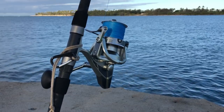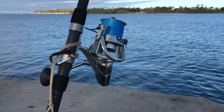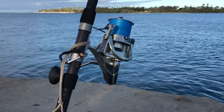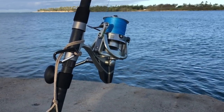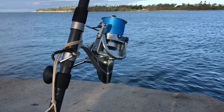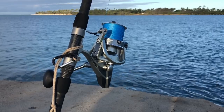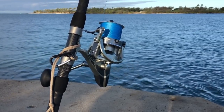You know, I'm very impressed with this new reel by Okuma. The Okuma Surf 8K holds a bunch of line, 40 pound max drag. I'm so impressed with this. And you know, I get 65 pound test braid, and that's the backing with a top shot of 50 mono. When he gets caught on the reef, like it was last night, a couple times he got caught, the reel handles the breaking of the line.